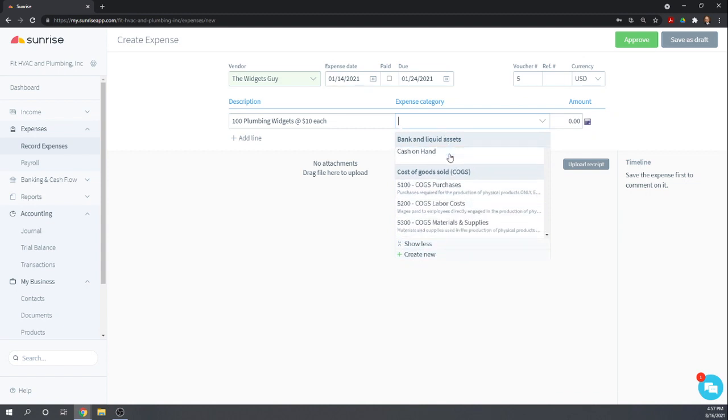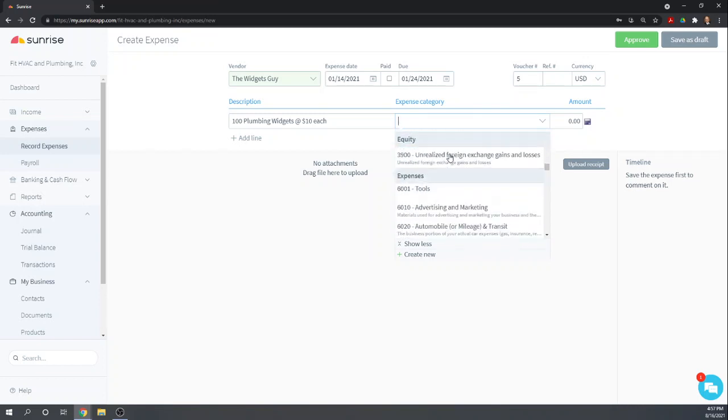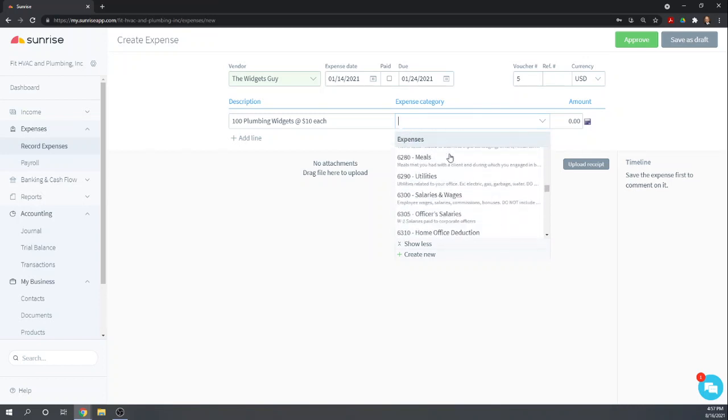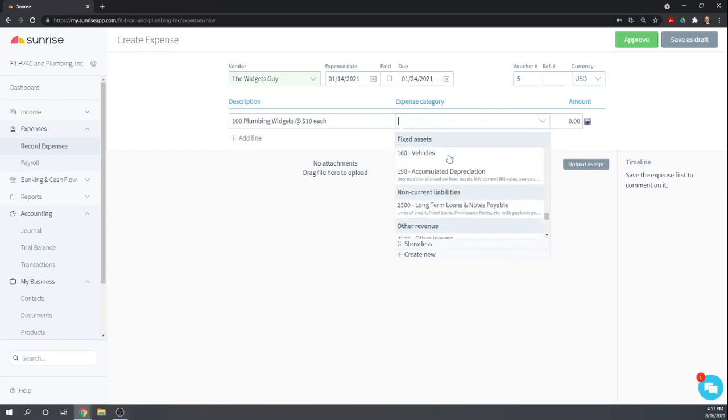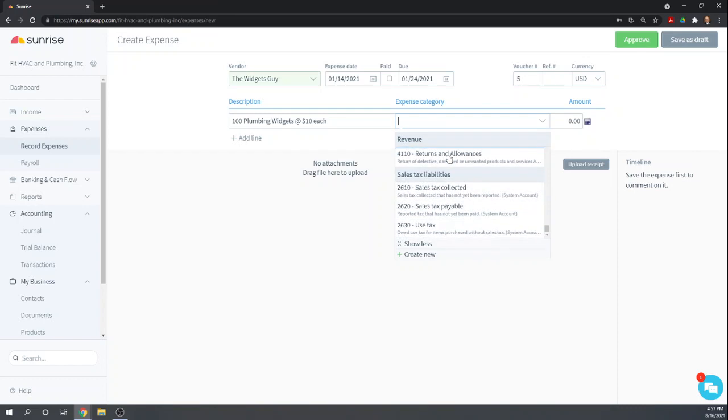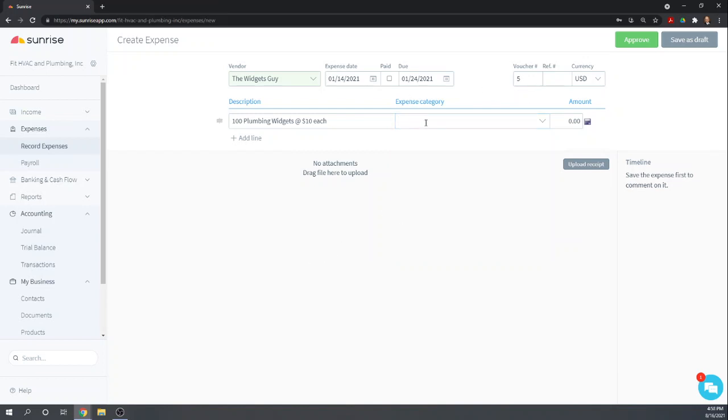We have our bank accounts, cost of goods sold, credit card, current assets, current liabilities, equities, expenses, non-current liabilities, fixed assets, other revenue, sales tax liabilities. So nowhere does it give us the option to record it to an item, and that's a big problem for inventory. Nothing here is keeping track of the number, the cost of goods sold.